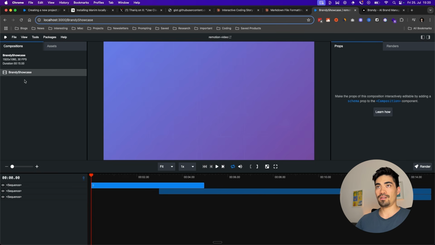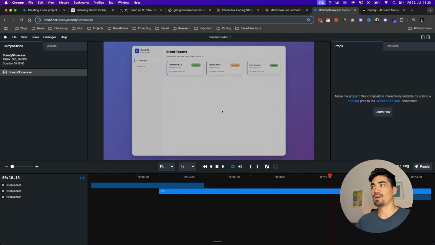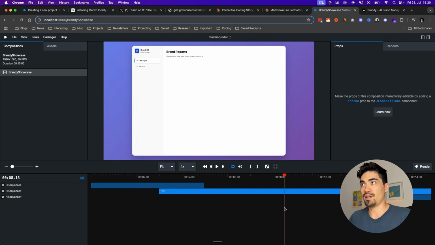So it's created this composition called Brandy Showcase. And if we run it, little animation here, and then it took the interface components. So it pretty much matches exactly my interface that I showed you. And then it did these little animations. So it's kind of like showing how the product would look in a way. So this is pretty cool. And this was just 1 or 2 prompts to get that working. And you can obviously optimize that and make this look even nicer. So these are the kind of things that you can do with it. And it's really useful for that.